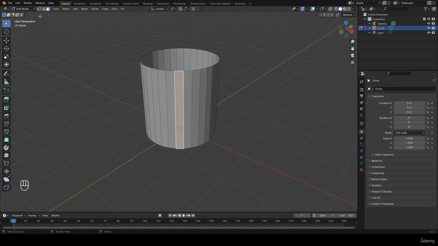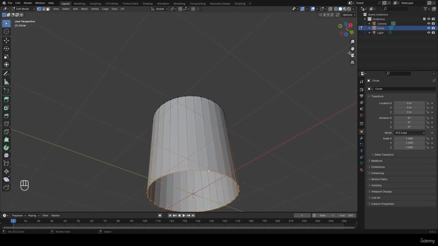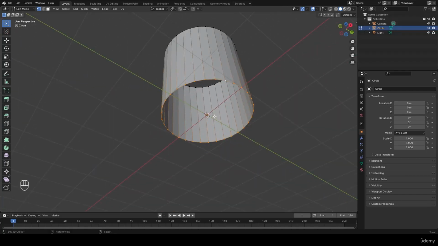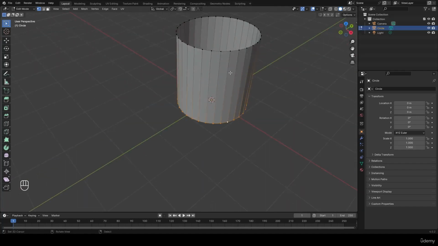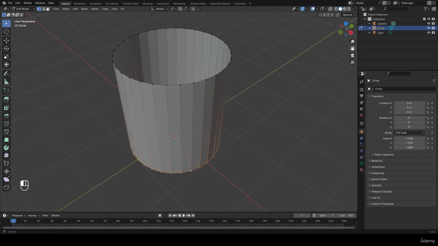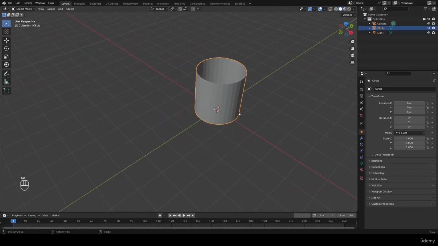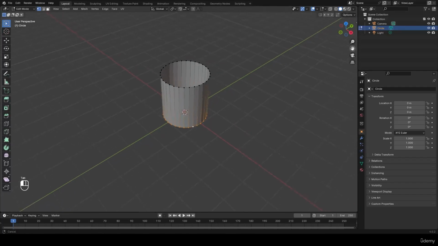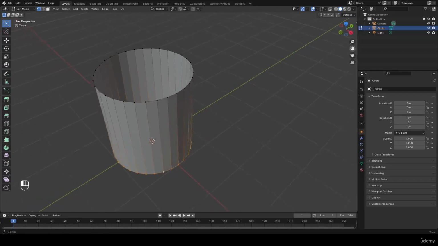Okay, so now that we have our cylinder, we can select everything by pressing A and selecting all the vertices. And now if I orbit around to the bottom of this cylinder, we can press F, and now we've just filled it. Now that we've filled the cylinder, it looks more like a cup. Okay, so now if we go into object mode, we can then move it around. And if we go into edit mode, we can customize this specific shape exactly as we want.